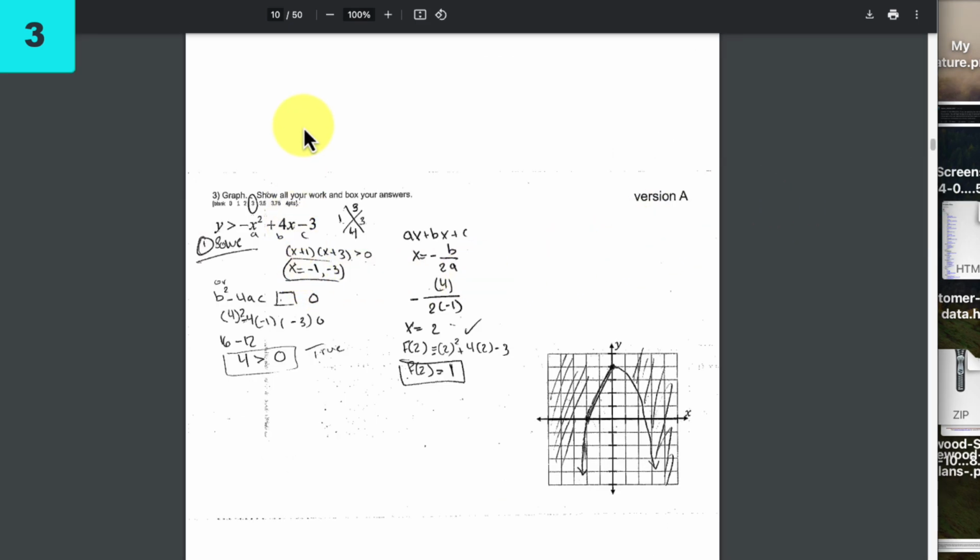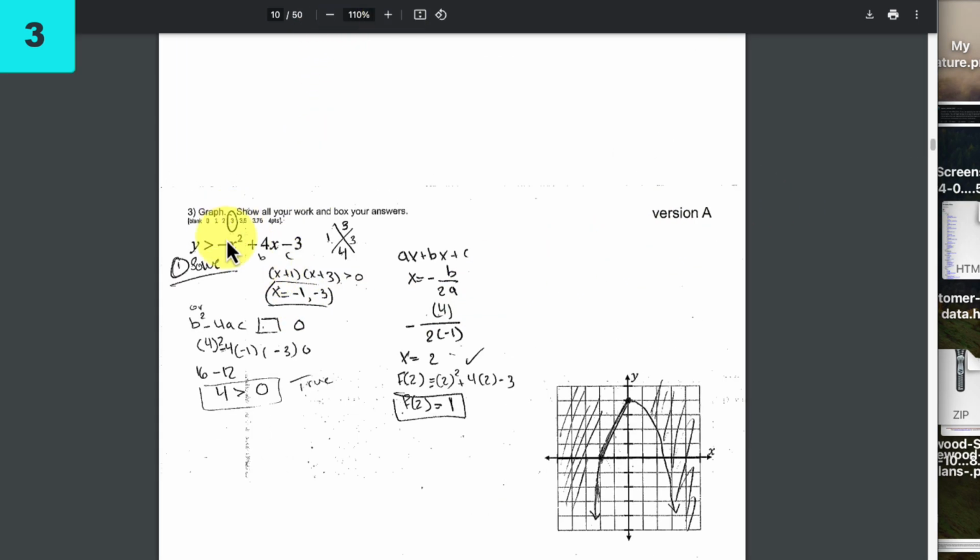Alright, I wanted to point out for this student that they recognized that it was already in standard form, so they tried to find the axis of symmetry, which they did, and then they didn't put it on their graph. So 2, 1 should have been right 2, up 1. That's where the vertex should have been, not there. But they were going in the right direction with shading.